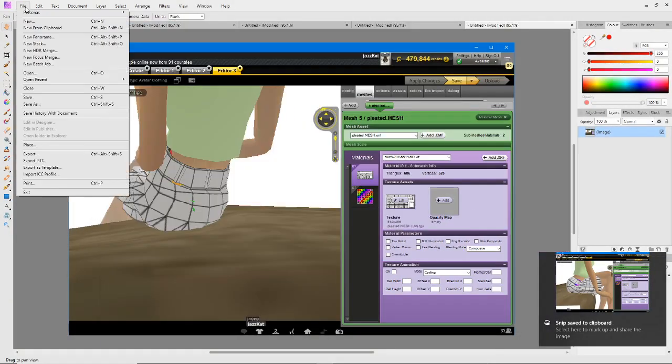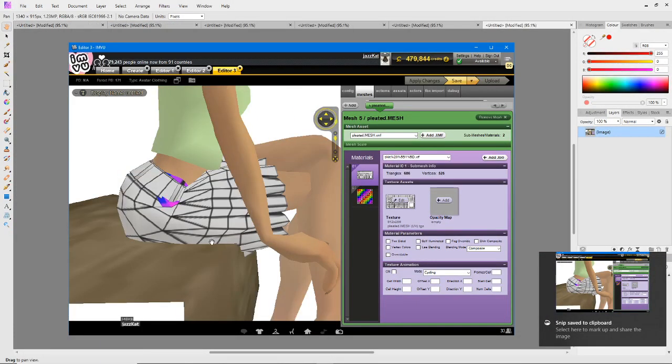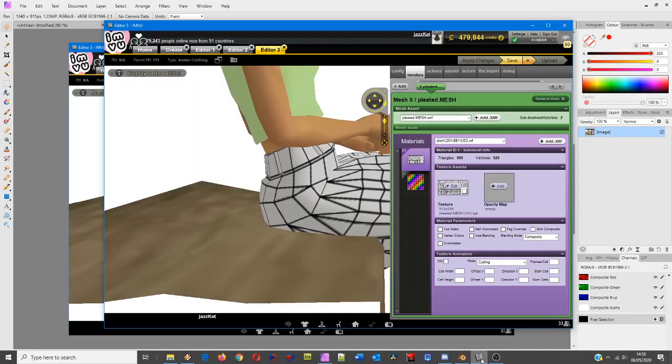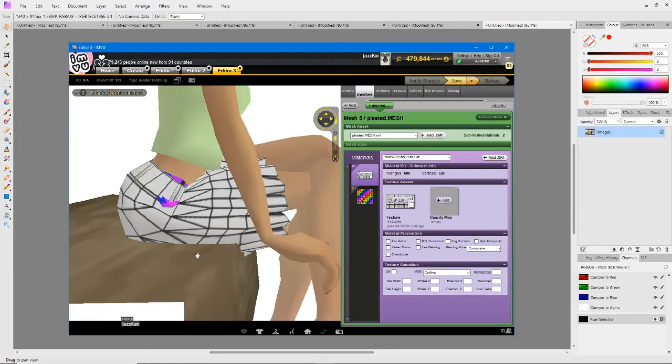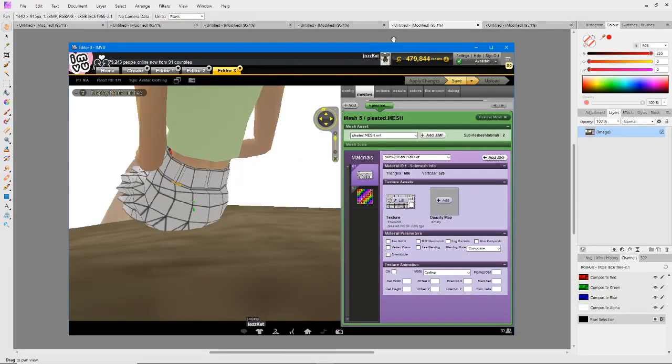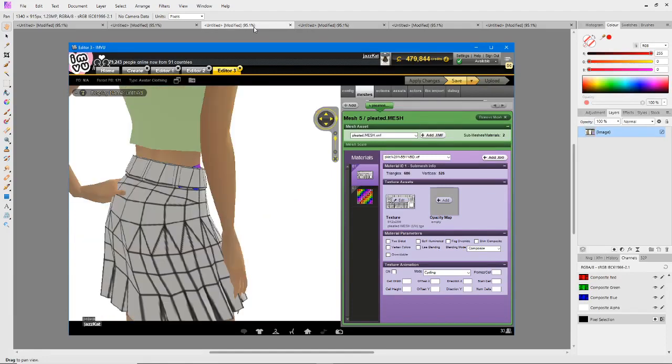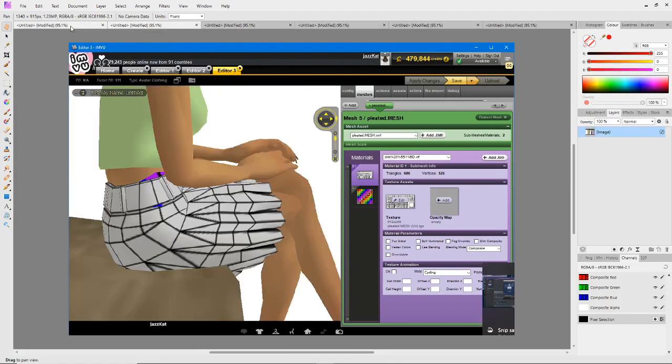So you have to decide how much to the nth degree you want to go in fixing these sorts of problems. And as mentioned earlier, a lot of people tend to fix them by including an underlying mesh that can be colored the same or tinted the same as the clothing item itself.